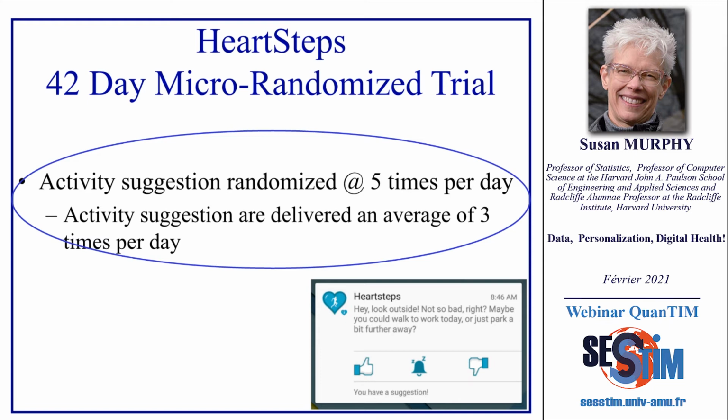We're going to focus on the activity suggestion, and we're going to focus on whether or not to deliver that suggestion. If the suggestion is delivered, then it's either going to be a 3 to 5 minute suggestion or a very brief suggestion. Again, you see an example. This one came early in the morning. It was a very cold day. The content of the suggestion is tailored to the weather, the fact that it was in the morning. It was a work day. You can see the language for that. These contextually tailored suggestions are delivered an average of 3 times per day.